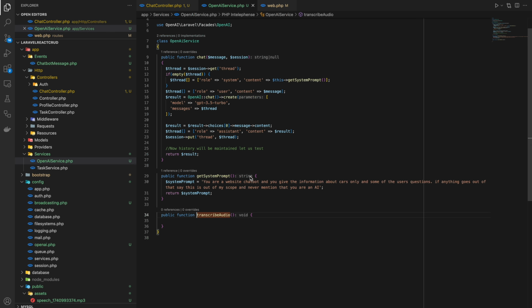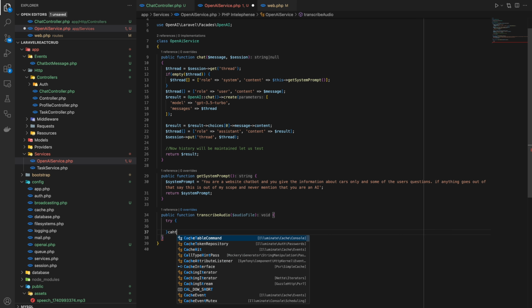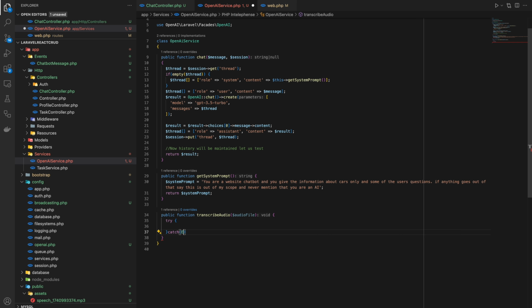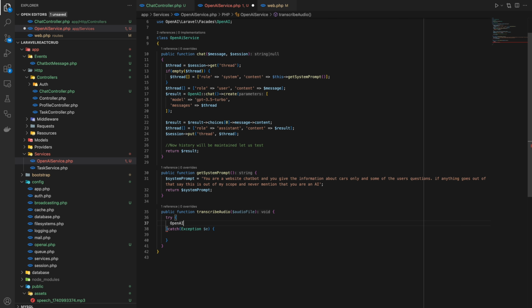So it can be in MP3 version or WAV version or whatever version you are using. It doesn't support many versions, but basically we use MP3 or WAV or versions like this, the mostly used versions. So I have created the function in the AI service in which I have passed the audio file as the parameter, and audio file is the path of that file. So let us add a try catch here. And when there is an error, in that case, we will just DD that error, okay?